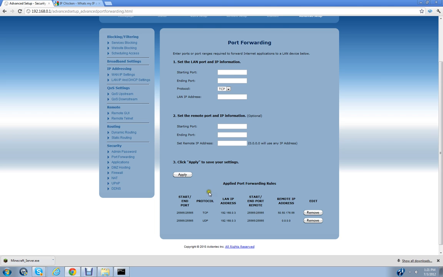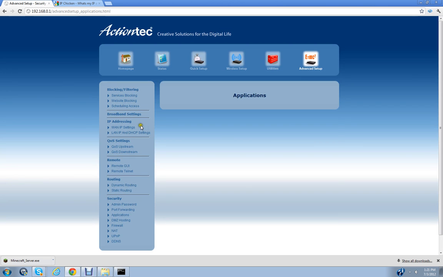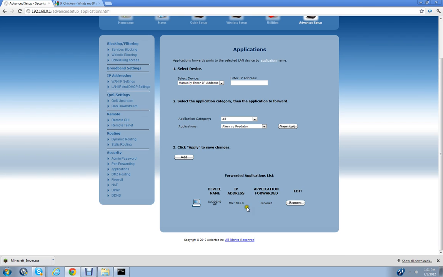25565. And then you're just going to hit apply, and you're going to type in the exact same thing, except you're going to put UDP. Next you want to go under applications, and then you're going to name it.